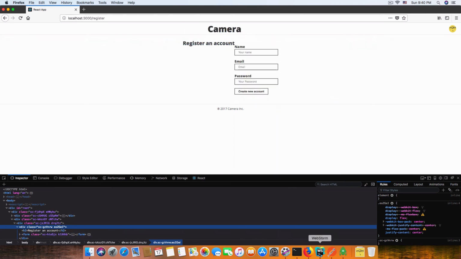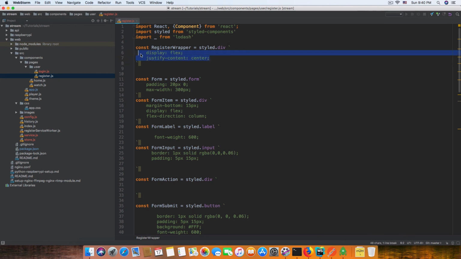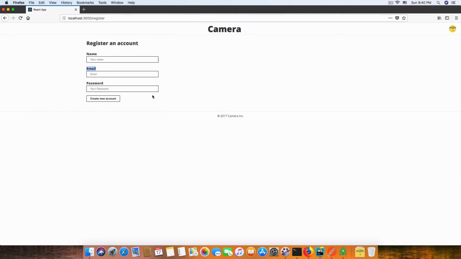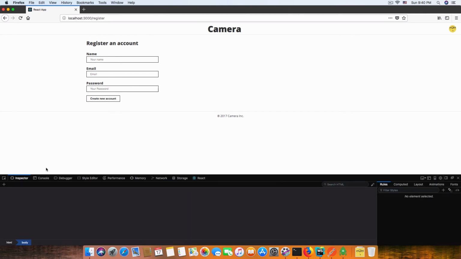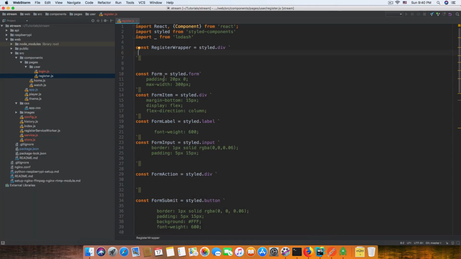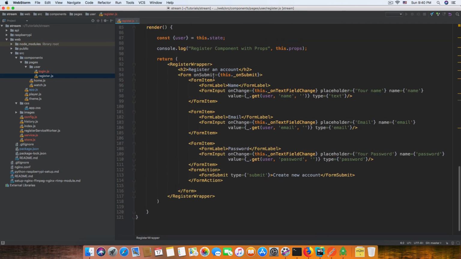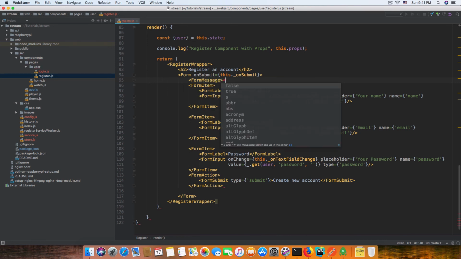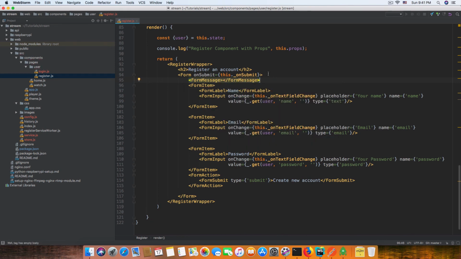So I'm not sure, but I recommend to give it back, and we can modify it later. For now, let's give the register form left. I'm not forgetting the theming task right here. Alright, I want to give it a little bit of message at the top. For example, we got this in our form, and I'm going to do the form messages. And we don't have any message right here.